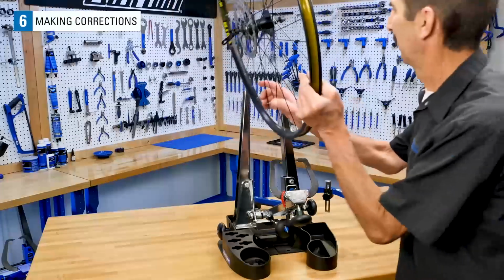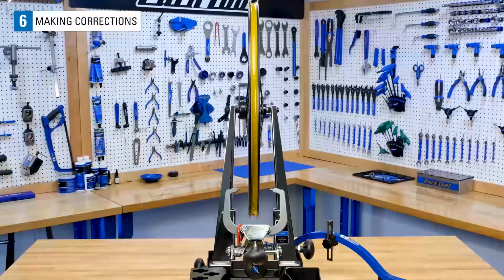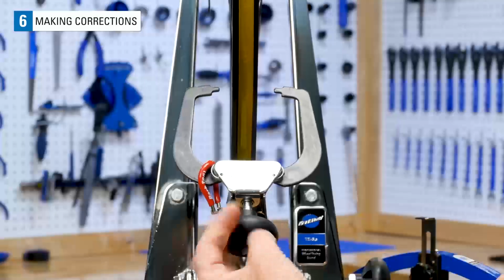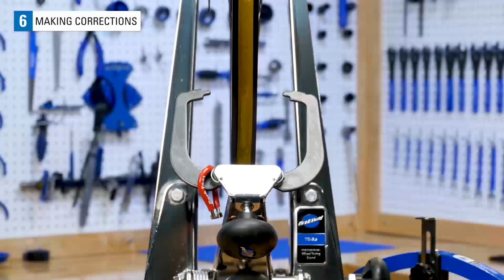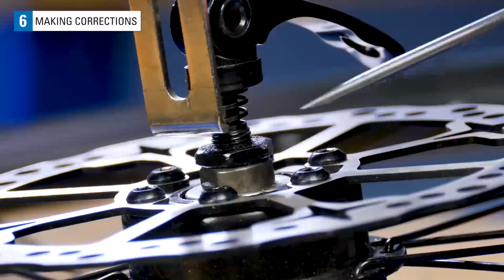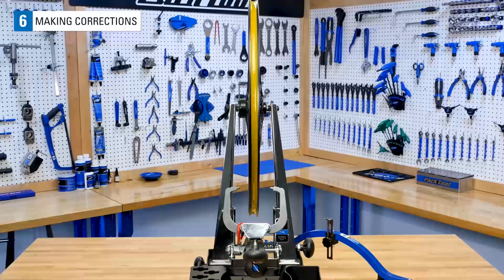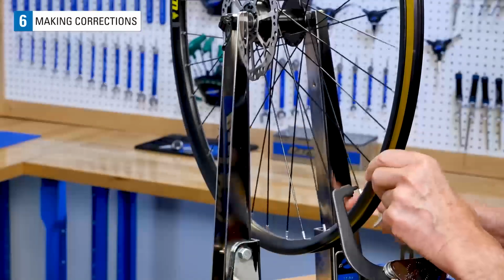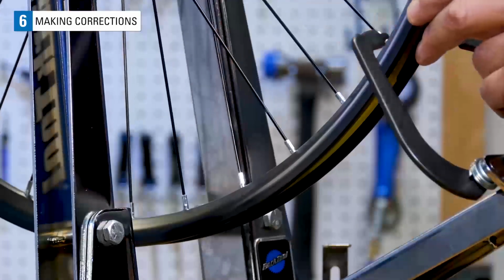When available, install the wheel into a truing stand with the right side on your right as you face the stand. This helps you orient yourself to the wheel so you can remember which way the rim needs to move. Adjust the caliper indicators out of the way. The dishing tool has already provided the most accurate information on which way to move the rim. This particular wheel has an error seen at the left side of the hub. The rim needs to move to the right.